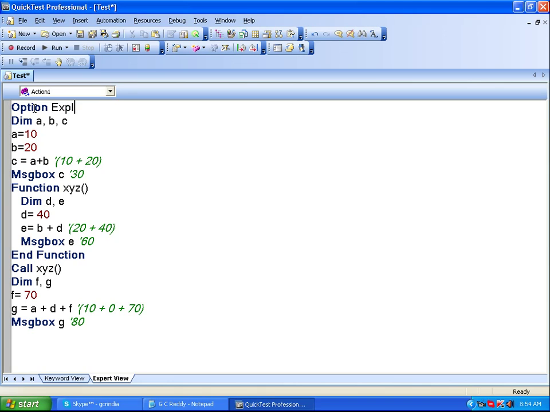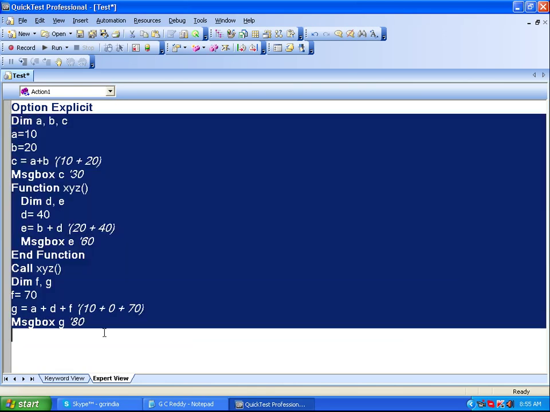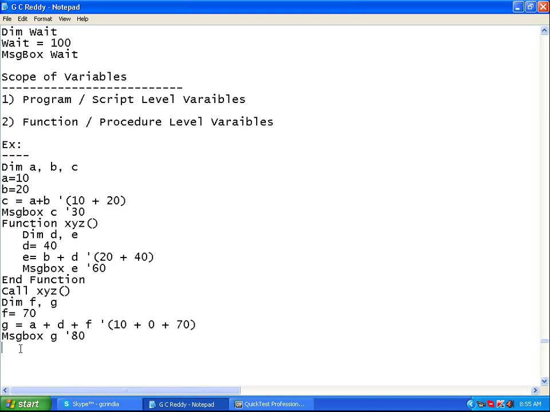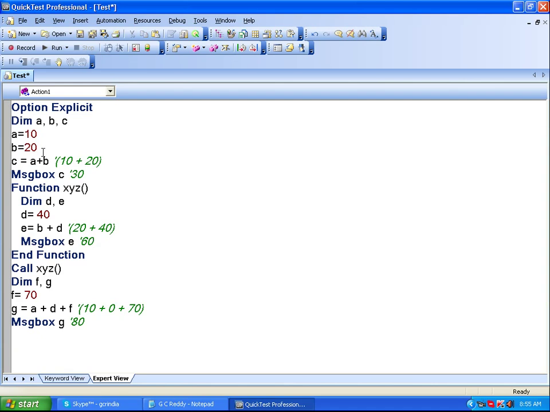Good. See, if we use option explicit, it will display the first output 30, second output 60, and the third time it will show an error, variable undefined.